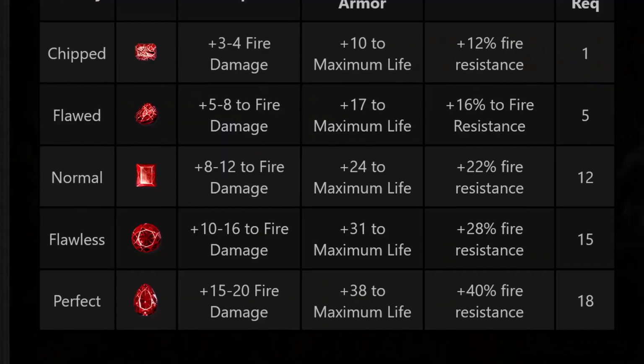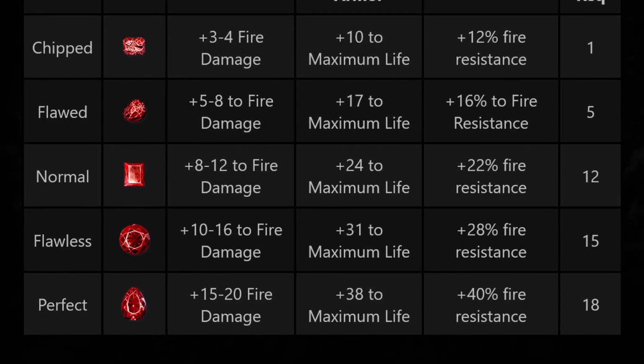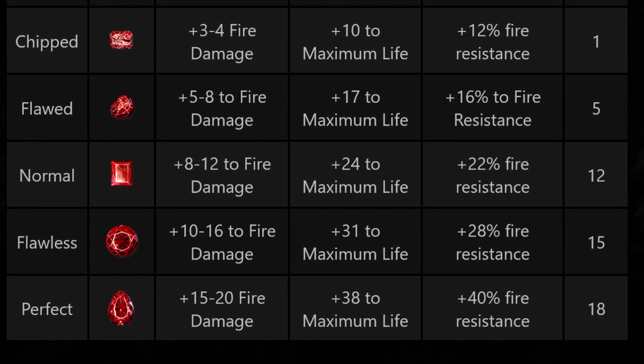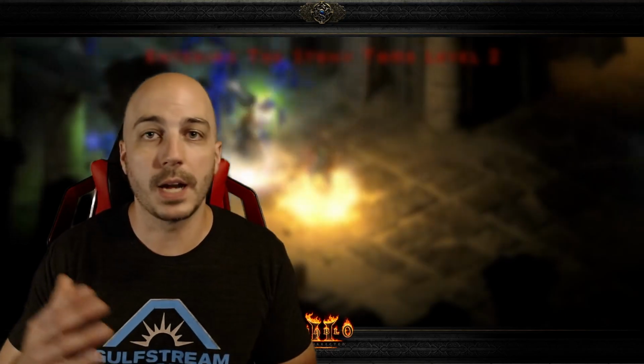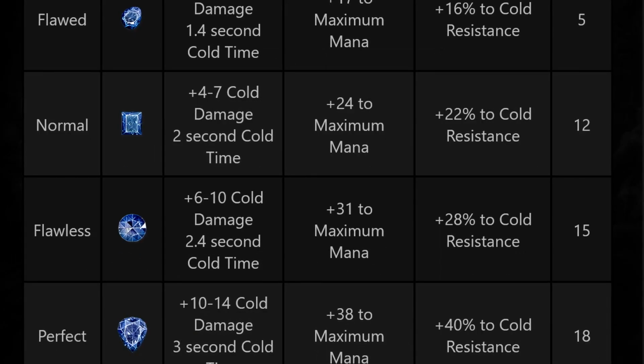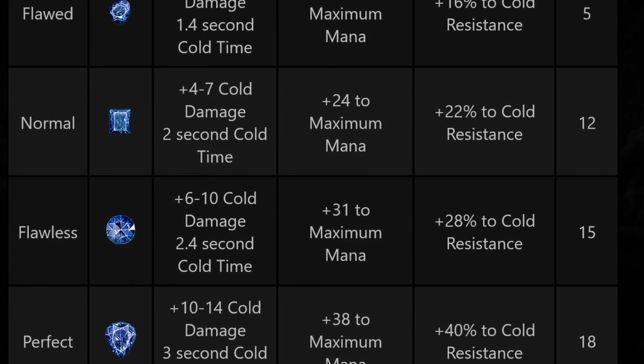Let's say early on you do end up magically getting yourself like a perfect ruby. That can be a bunch of life to add to your character, life to stick on something you put on your mercenary, or to add damage into a weapon that you have. The same thing goes with any of them, whether you're adding poison damage from the emerald, the cold damage from the sapphire, or if you're adding mana from the sapphire.